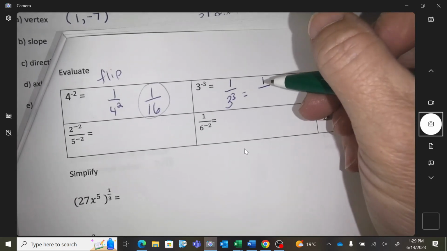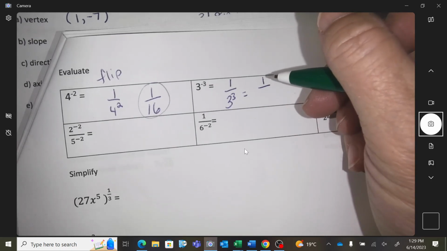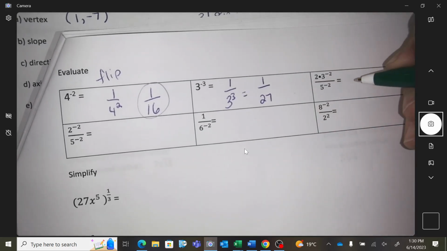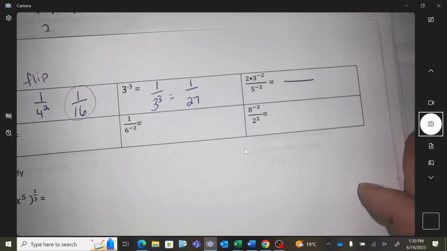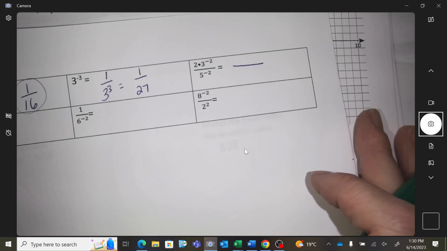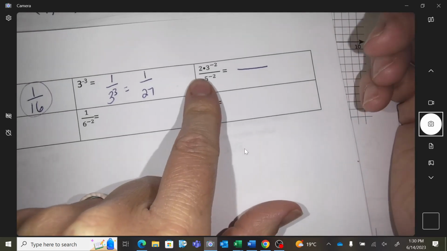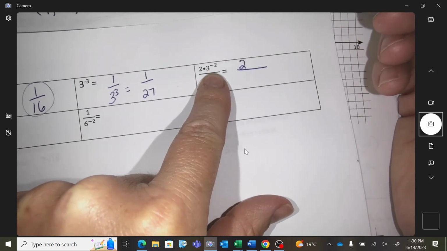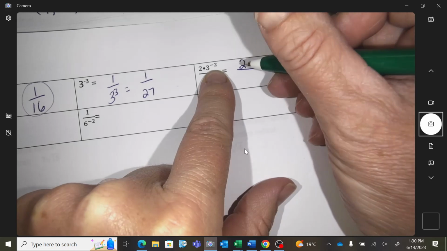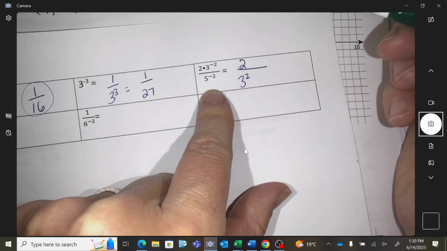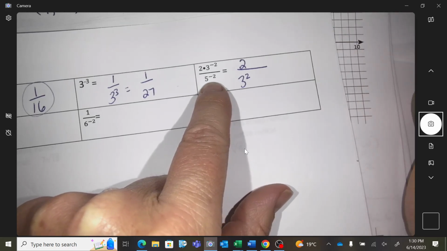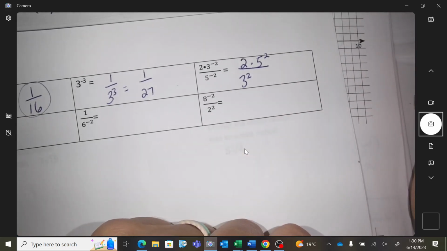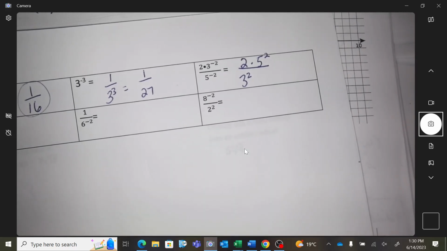And I believe I'm going to give you a chart with some of your cubes on it, but do we have this one maybe memorized? 27. Okay, there's a few things going on here. Some might stay and some might move, right? So this one, there's a 2, so I'm actually going to leave it because it doesn't have anything with a negative exponent. So it stays. 3 to the negative 2, that's a move. So it's going to go to the bottom with a 3 squared. On the bottom is negative, so it's going to have to move to the top. So negative exponents move, whether it's from the top to the bottom or bottom to the top.